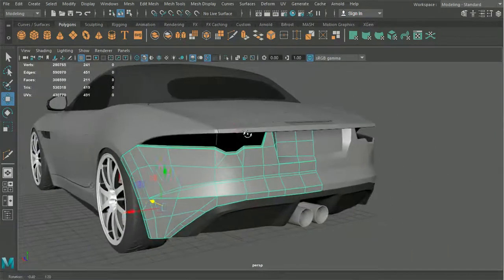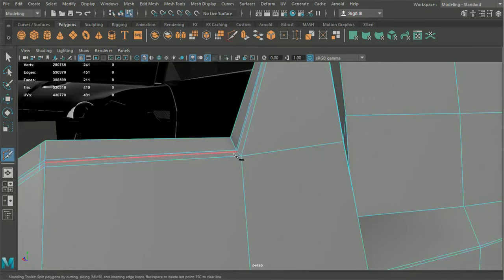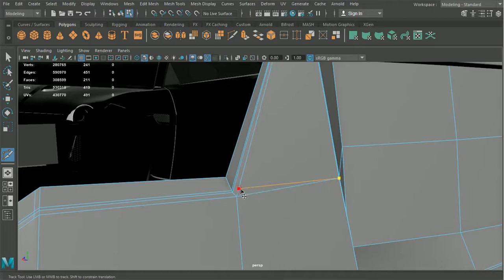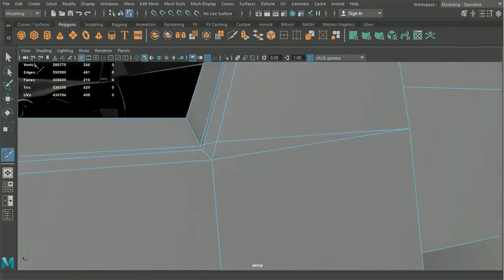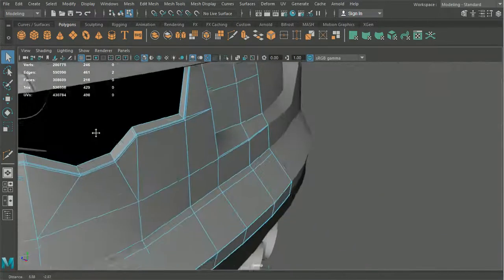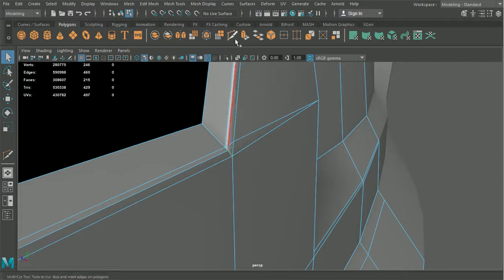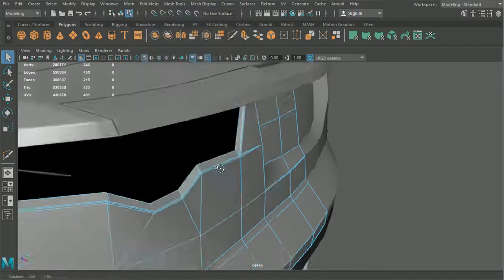And there's one thing that I think we do need to change, and I think we actually need to create a little bit of an inset down here. So I think, let's have a look. It looks like we actually want to have a portion of this, so something maybe like that, I think, coming through there. Let's see. Because I think what we'll want is we actually want this. Let's just ditch that edge as well. Because I think we actually want this to keep going over here too. Like so. Let's just grab that and delete the edge and the vertices there.